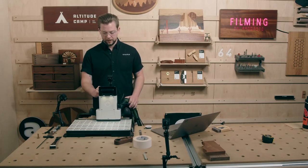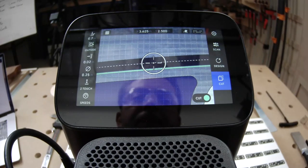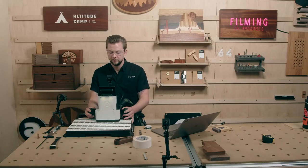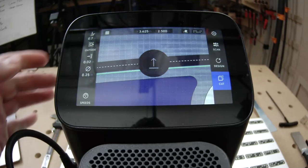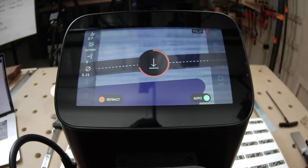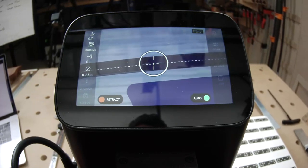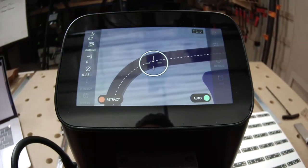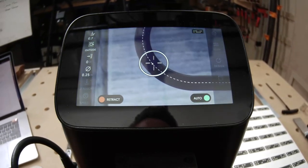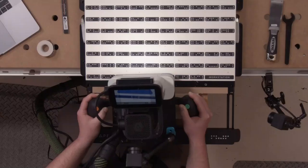So on to our finish pass. Going nice and steady on this one. I'm going to sit down for it. I'm going nice and steady. Like I said, I even sat down for this one, so I'm in total control. This is going to be my final cut quality.